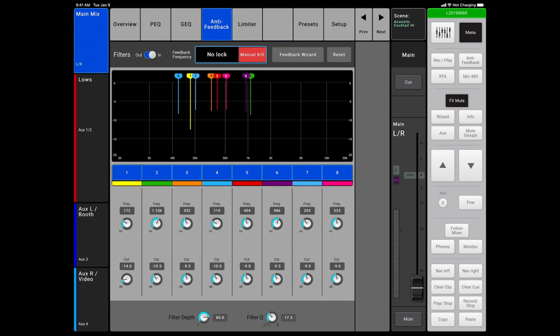The other variable that hits me, based on the location of the setups, is sometimes it's a little funky looking, the way the setup is. So it's the relationship of the mics to the speakers. More times than not, it's not an issue, but every once in a while, you have to figure out a way to put a microphone in a speaker where they probably shouldn't go. And again, the TouchMix does a really good job of not letting me freak out because it does all the work. Again, I lean on that anti-feedback wizard, the channel EQ for each mic. And again, it puts me in the best audio situation to deliver clean sound in those scenarios.